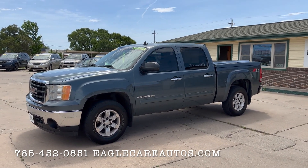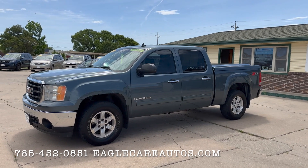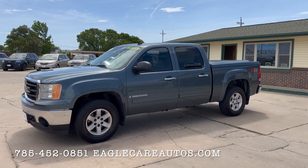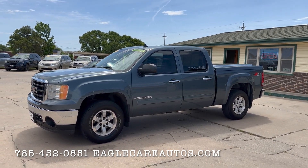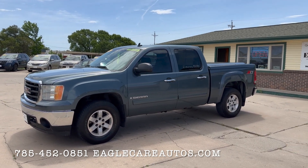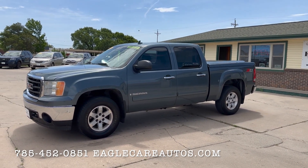It's kind of a cream puff. It's a truck where you can tell somebody took extreme pride of ownership. It's rare because somebody willing to keep their truck this long and care for it this well — it still has a ton of life left in it. So don't let the mileage scare you. This is a two-owner, zero-accident Kansas truck. The previous owner bought it with 19,000 miles on it, so it's basically been a one-owner for the majority of its life.